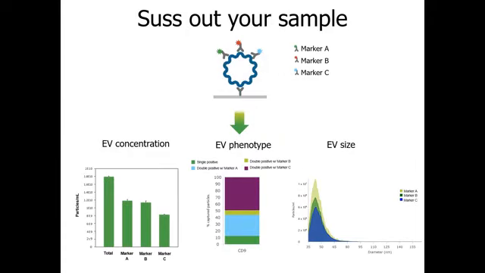By overlaying the fluorescent channels with the interferometric sizing channel, it is possible to build up a picture of the structure of each EV based on particle size and markers present. This allows Leprechaun to separate particles into distinct populations and provide EV concentration, phenotype, and size for multiple subpopulations in one run.